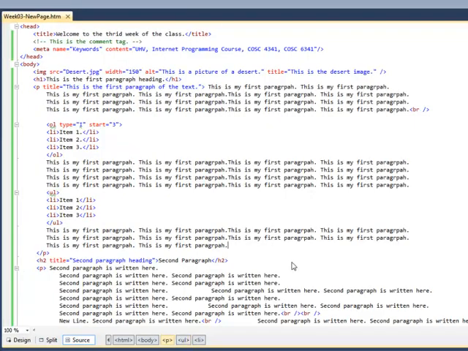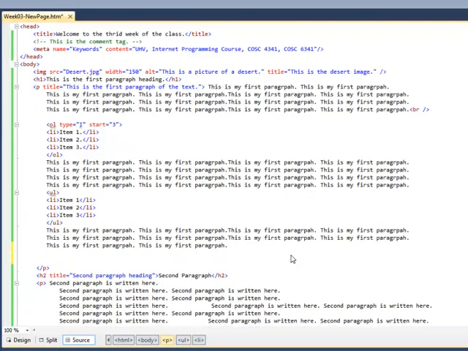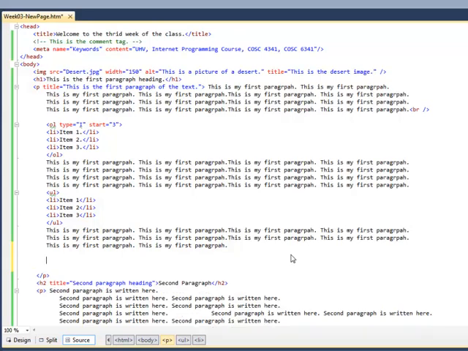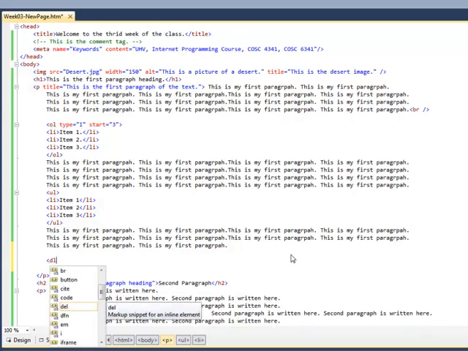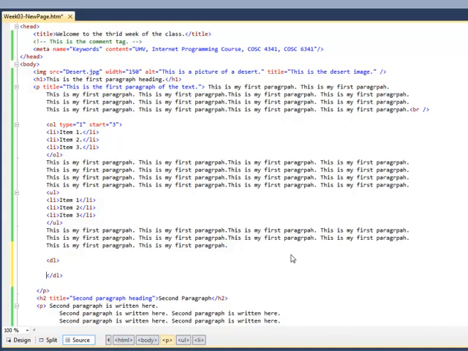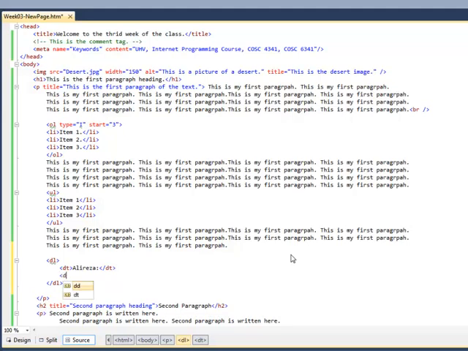Now finally, let's add a data dictionary here, or a data definition list. So let's add a DL, and within this DL let me add a data term, and my data term is, and my data definition.